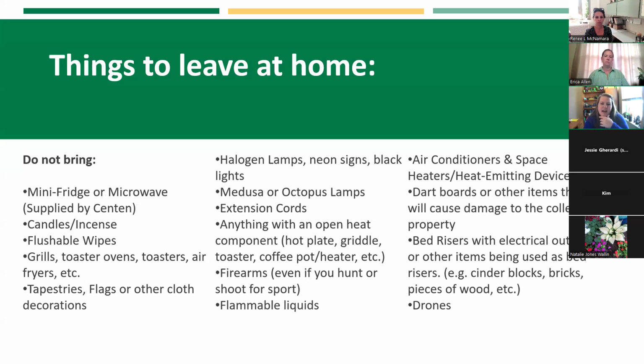We also keep an eye out in our mail. Sometimes somebody will send something and it's really obvious something that they can't have. Sometimes somebody will order a fridge through the mail, and we'll just reach out and say, hey, are you on the accommodation list? And if you're not, we ask you to return it, or we'll do RTS for you.